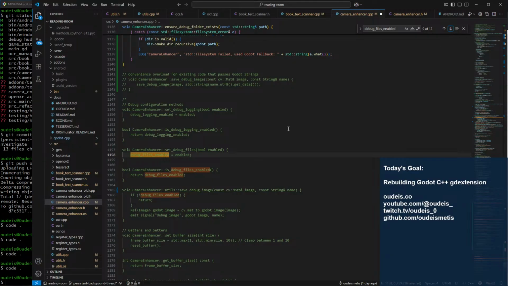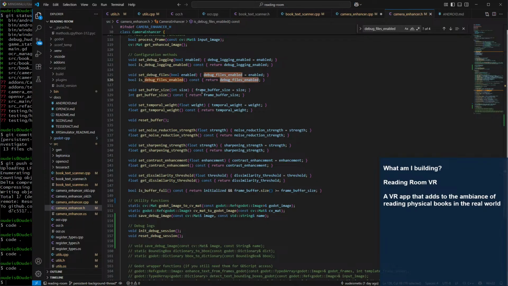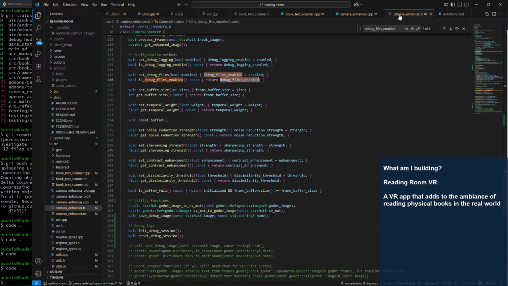Okay, so this is where, gotcha. So the setter is just all defined in the header. That way this doesn't need to exist outside of the header. So I should be able to just call it to be true.